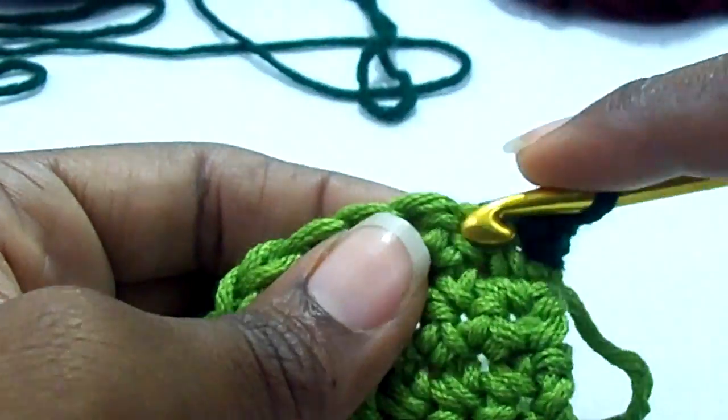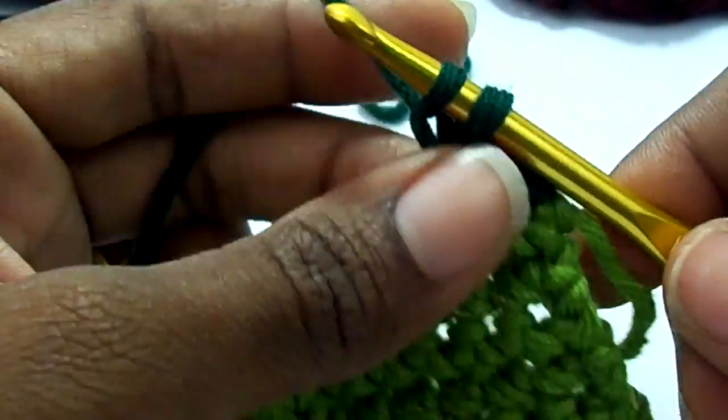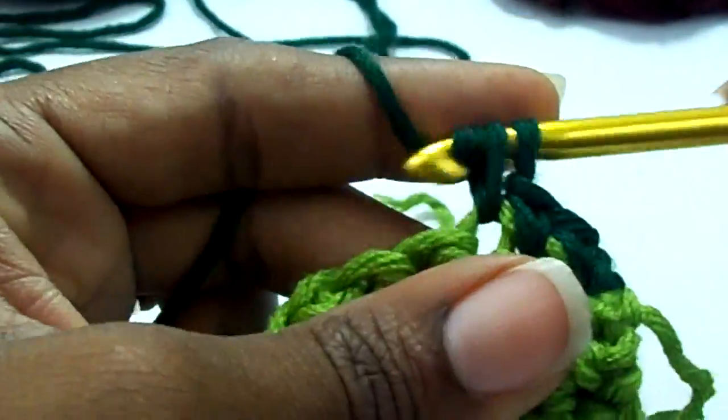Excuse me. So I'm going to keep going across. I'm going to let you all know, you may hear the kids and everything. It is the summertime. So I'm going to keep going across.